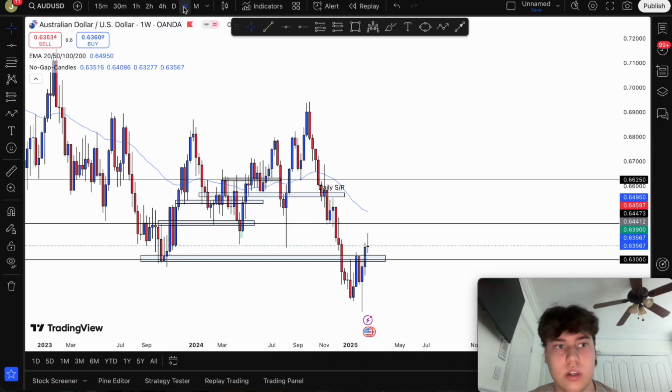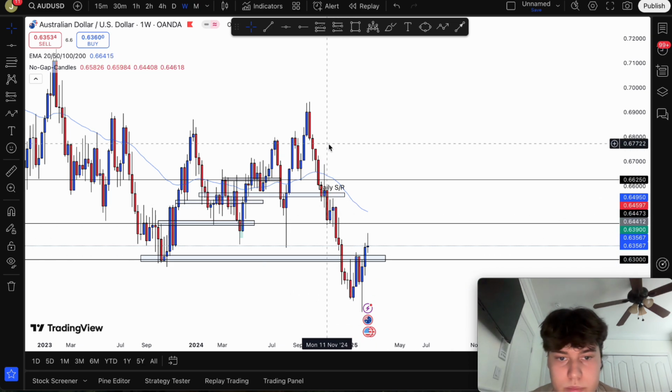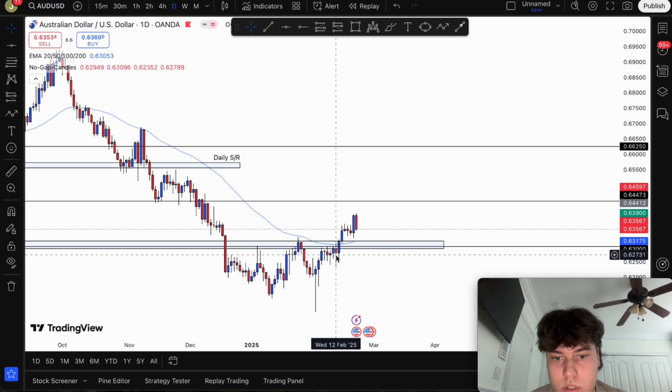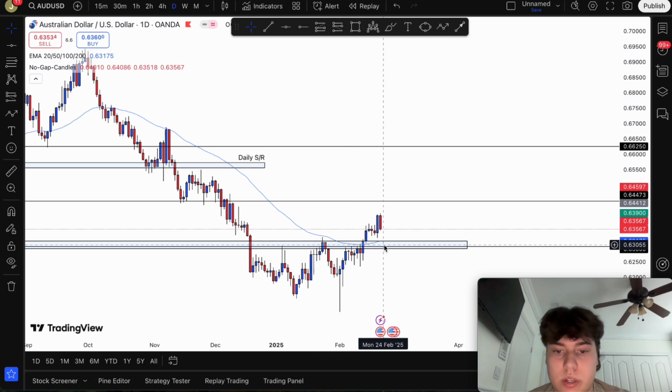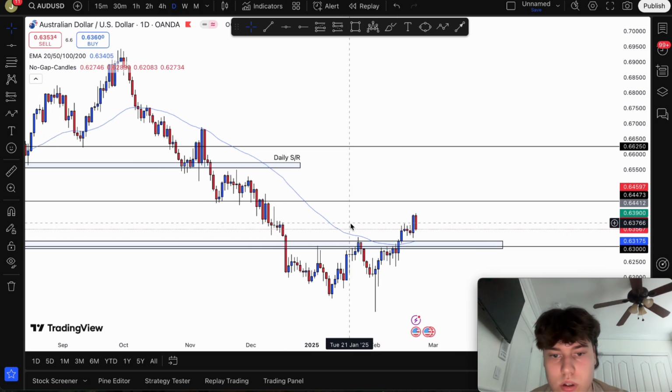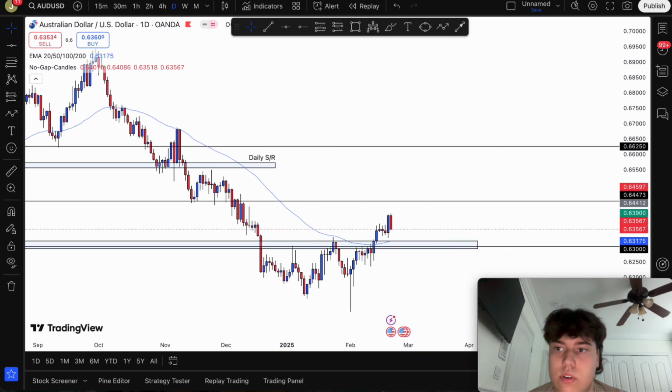Next we have AUDUSD. We are bearish on the weekly. This is our lower high. This is our lower low. On the daily time frame, we're also bullish. This is our higher low. This is our higher high. And on the 4-hour, we are also bullish. This is our higher high, and this is our higher low. So what I want price to do is come down here into this area of interest, EMA, and also around the psychological level, to then close, wait for a shift of structure, and have our entry signal.